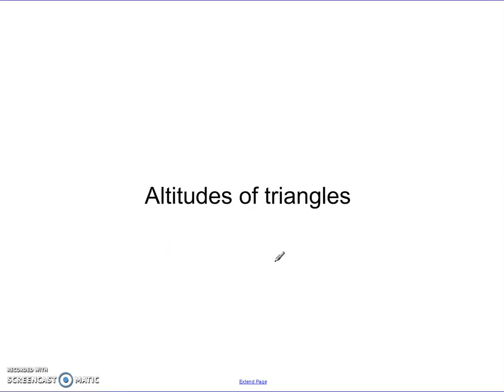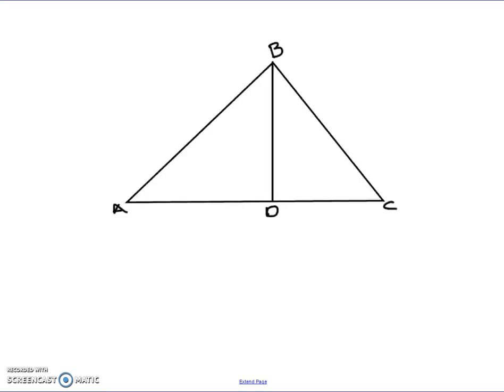In this video, we're going to look at another key property of triangles we have to investigate at this level of mathematics, and that is the altitude of a triangle. In previous videos, we covered medians of triangles, so that is a line going from a vertex, a corner, to the line opposite and cutting that line exactly in half. Altitudes of triangles have a similar-ish sort of property, but with one major difference.